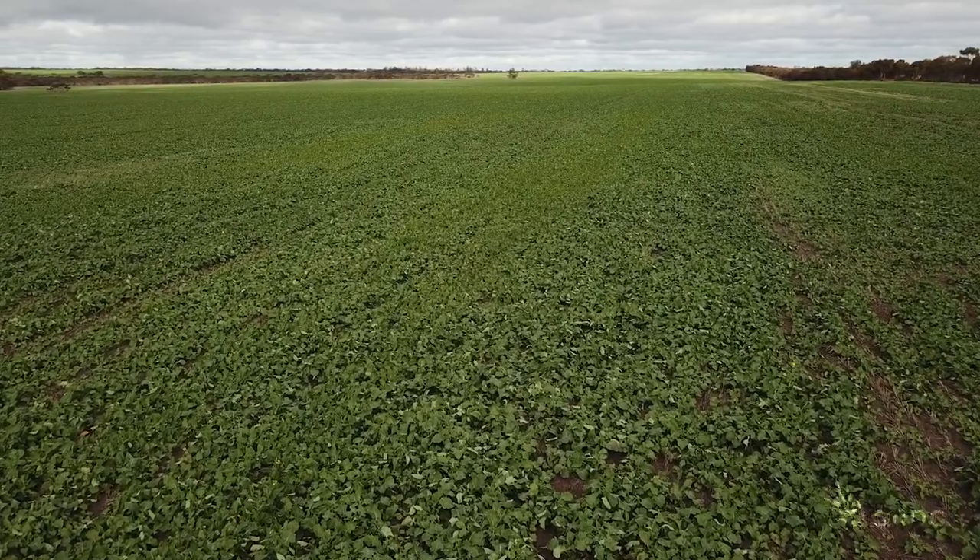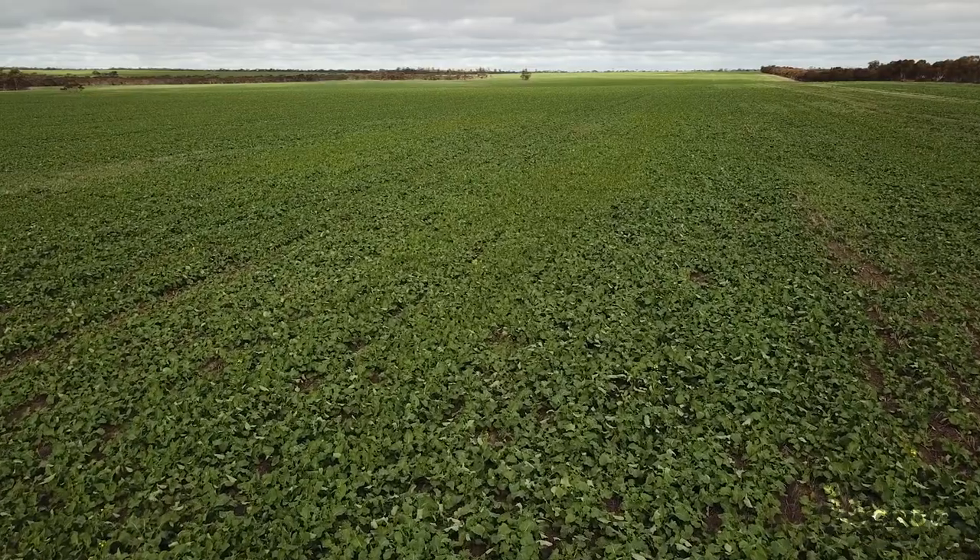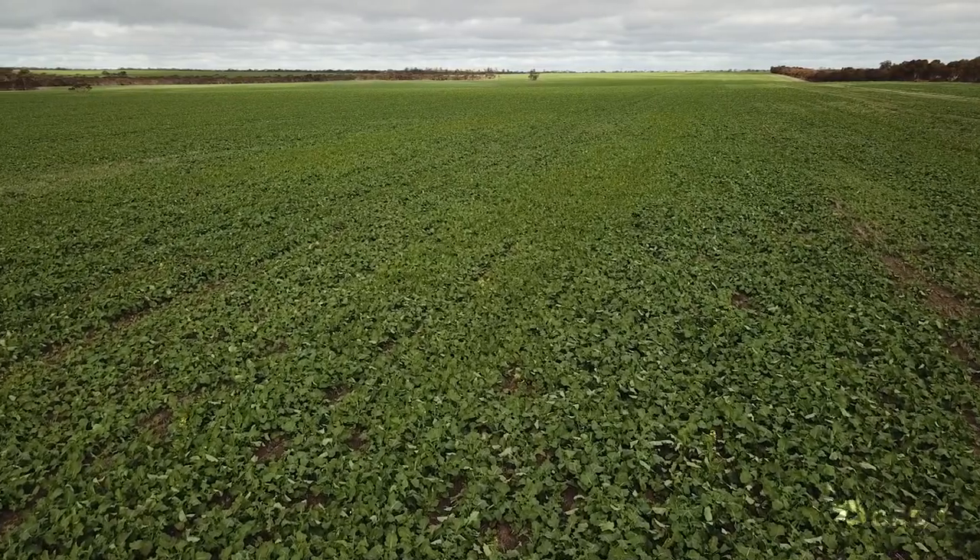An unusually wet April and May has masked the effectiveness of the surfactant trial. We've tried to select the trial set in both years to capture different crop types on different stubble types — canola on a cereal stubble, cereal on a canola stubble, cereal on lupine stubble, and cereal on a cereal stubble. We were hoping to tease out any relevance of the impact of stubble on the effectiveness of the surfactants, but due to the lack of responses, it's been hard to make those comparisons.